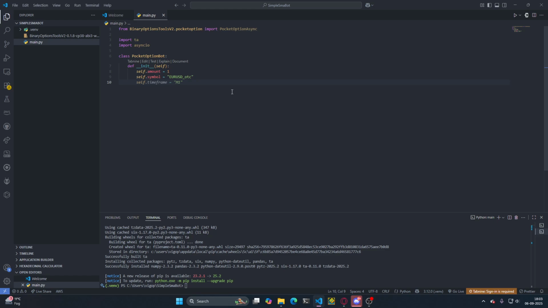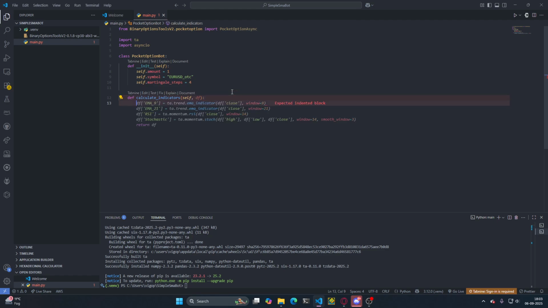And we can add another variable to do martingale, so I'm just gonna do steps equals 4. So we want to start by calculating the indicators. We're gonna have two indicators, I mean two SMAs.